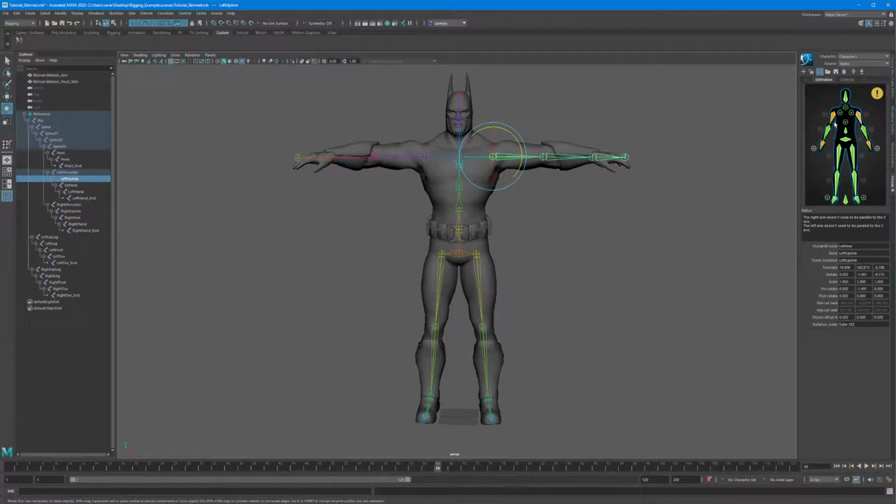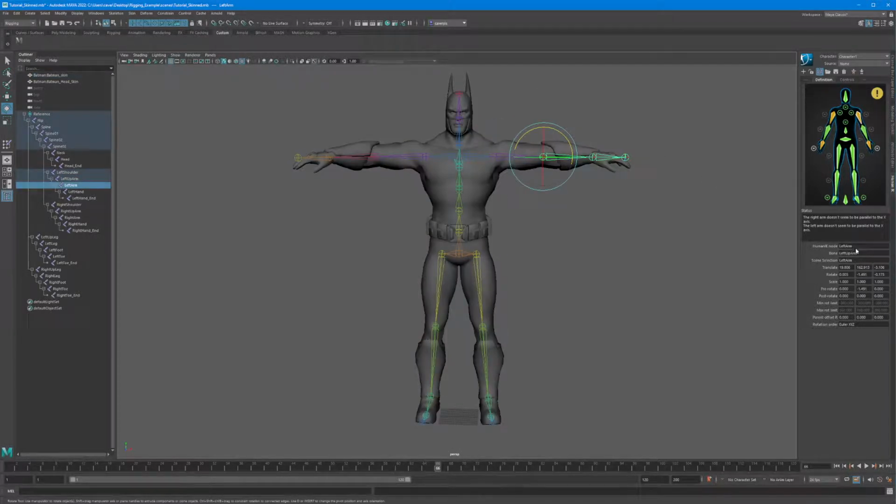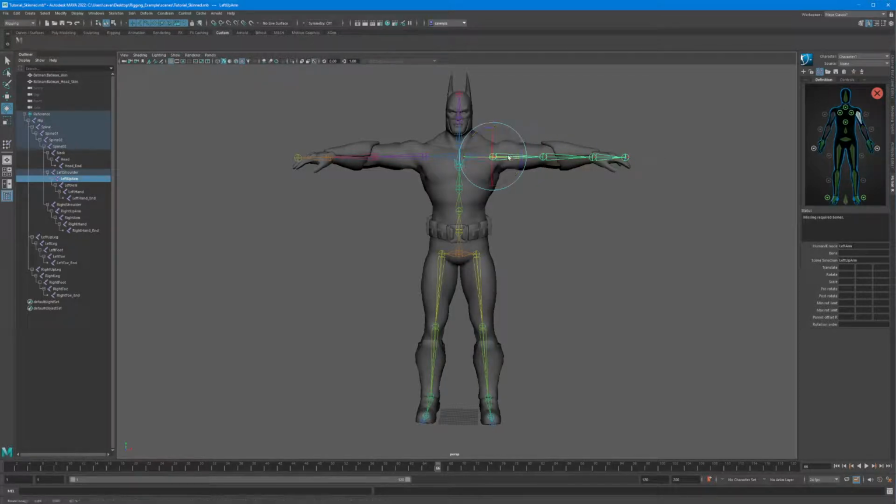Because even though my arm's auto-assigned, I'm not... Like, left up arm, no, that's correct. Human IK, no, left arm. Oh, actually, there is a mistake here. So, yeah, that is going to be an issue too. So, I'm going to actually clear out the arm definition. Clear, clear, clear, clear. And I'm going to add these two back in because the auto chose the wrong joint because I had the name labeled incorrectly.